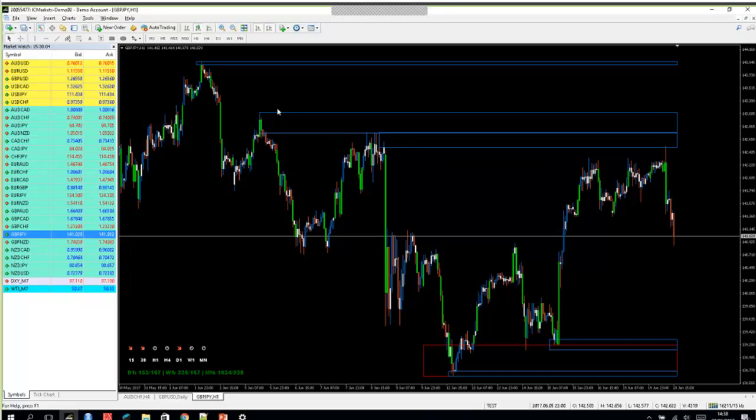So this has been qualified, this 4-hour supply. Price comes up, tests it, then we have a huge release. Price comes down here, it accumulates for a little while. We establish this daily demand. Price tests it once, twice, and then we go racing up to this child 4-hour supply, and from there we react. Now price is headed lower.